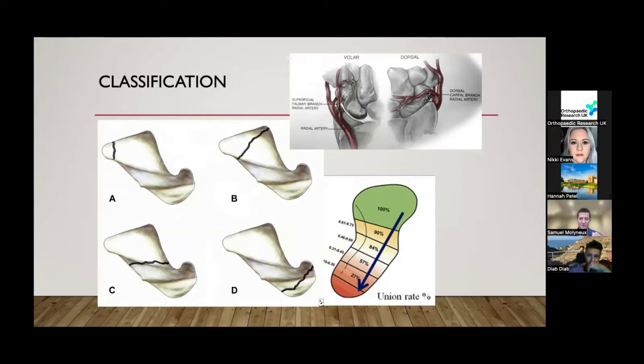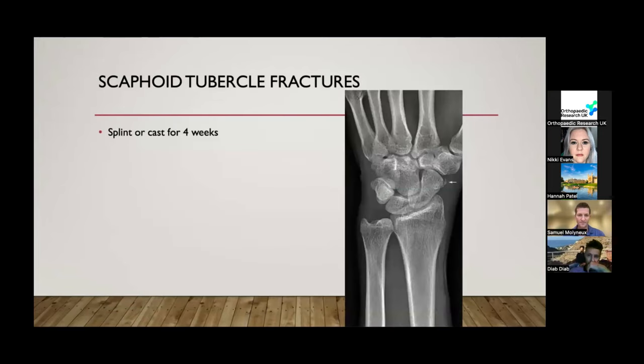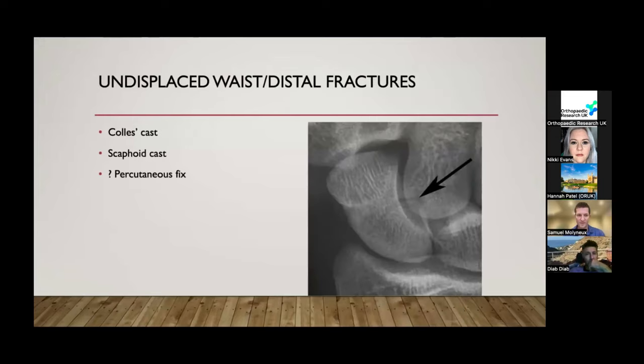So the proximal pole fractures, you really have to think. So type D, you really have to be saying, I'm going to intervene on this as a routine. Whereas types B and C, you're much less likely to intervene unless there's significant displacement. So those scaphoid tubercle fractures, treat them as a soft tissue injury, splint them, let them do whatever they want, tell them they're going to be absolutely fine. And I've hardly ever seen them cause any trouble.